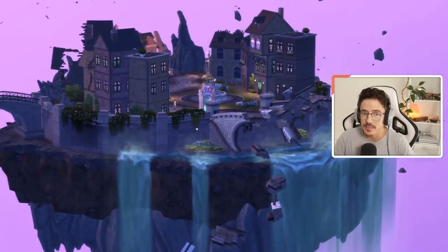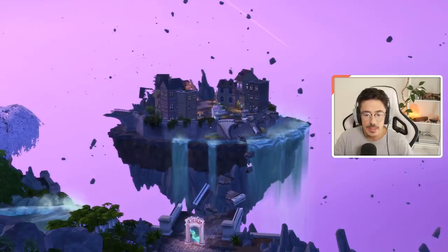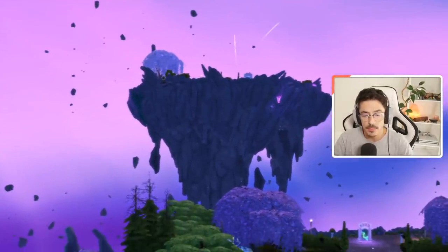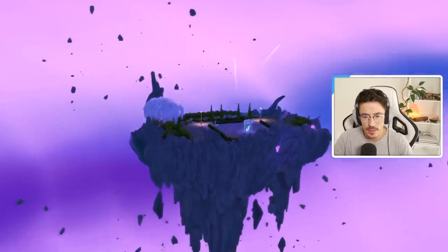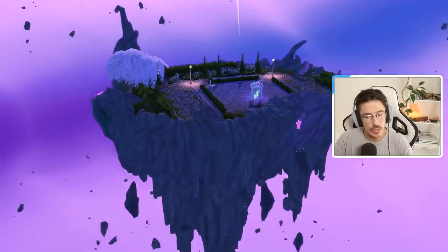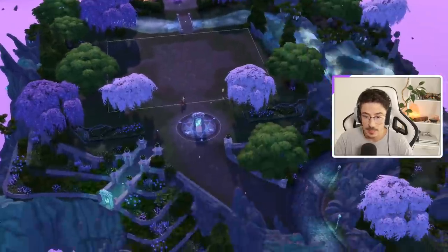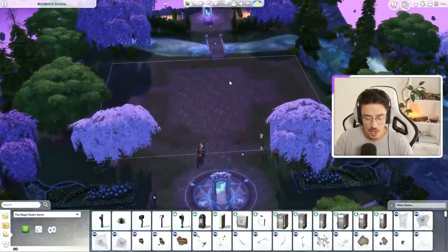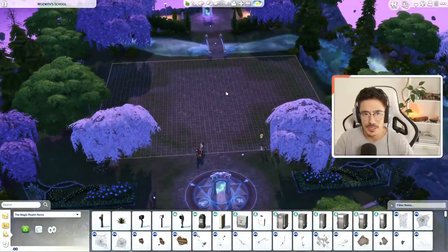I would love to give that a makeover, but we can't, because it's set pieces and nothing more. I think that's the dueling spot up there. Can we give that a makeover? I'm unsure. If we can, we will. But this is what we're going to be concentrating on today. This is where Wozwith is going to be, on a 50 by 40 lot, my loves.